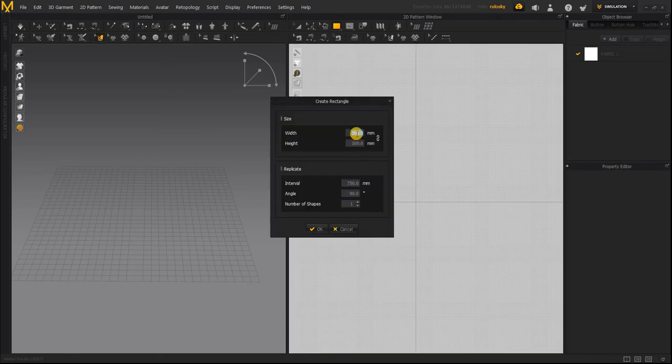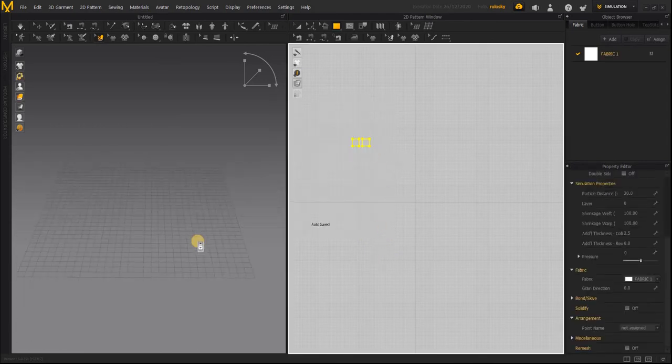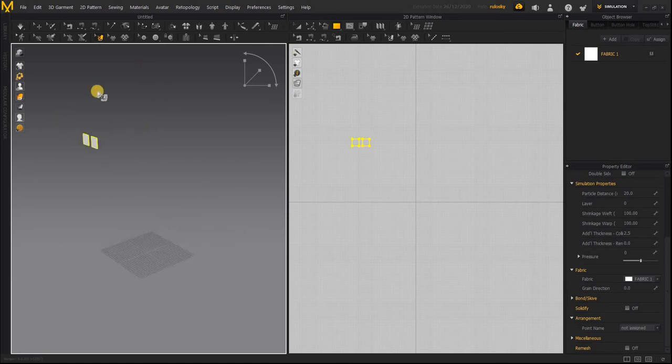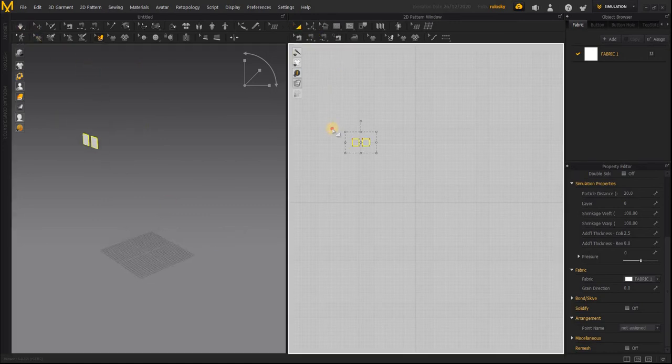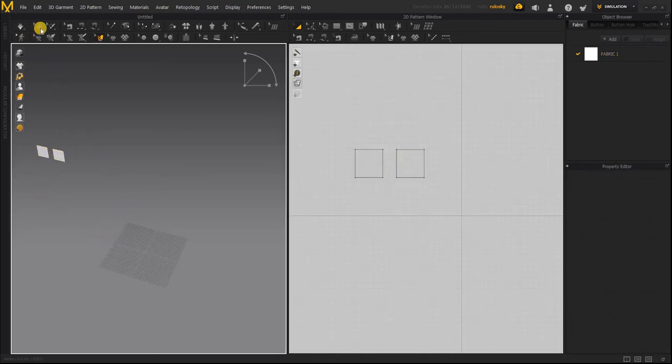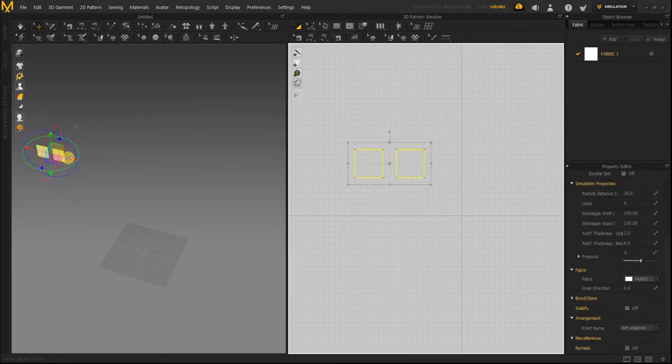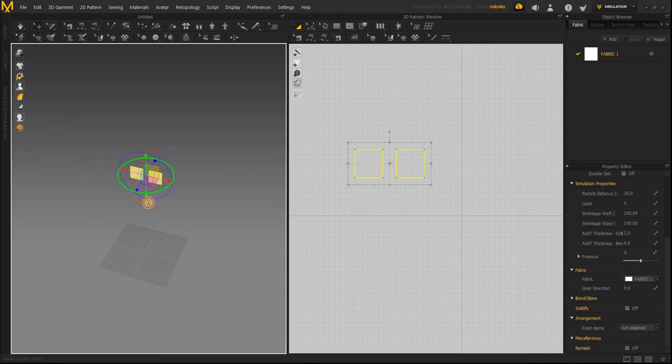So let us create a square pillow first. 500 by 500, and then I want two rectangles. Two rectangles are created and they will be placed in the space as well. So it's 50 centimeters by 50 centimeters. So two small pillows, we will move them below towards the ground.